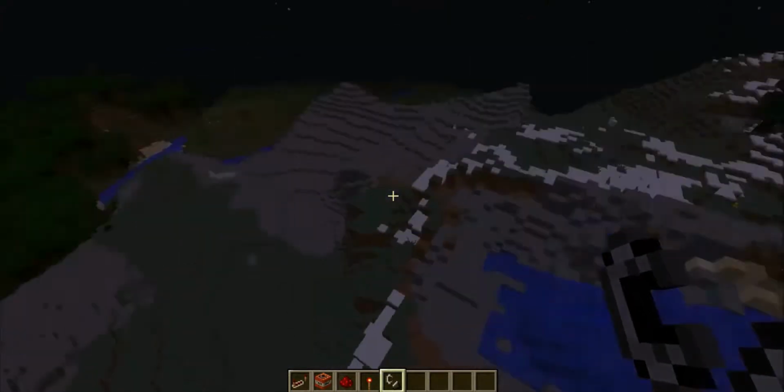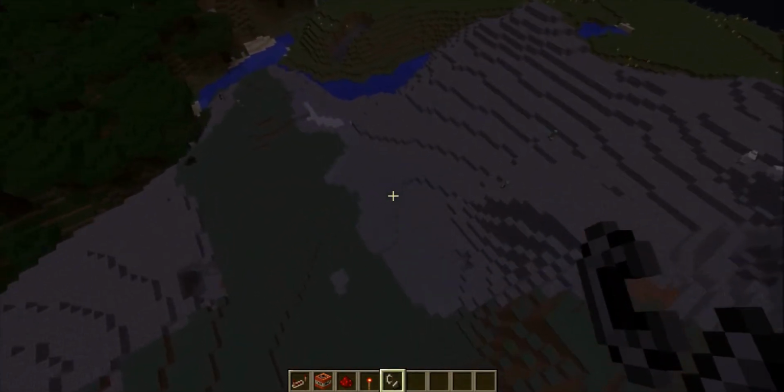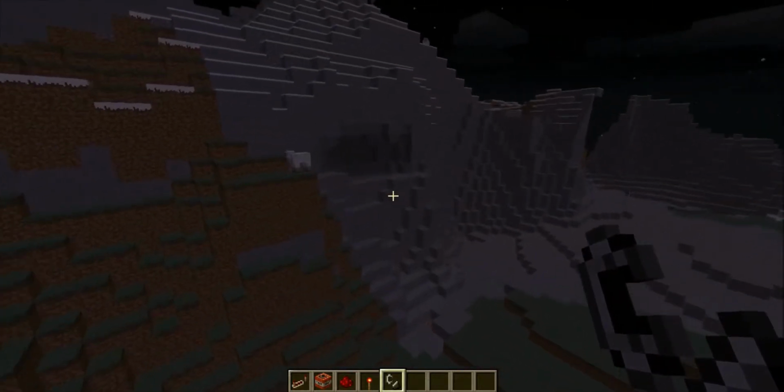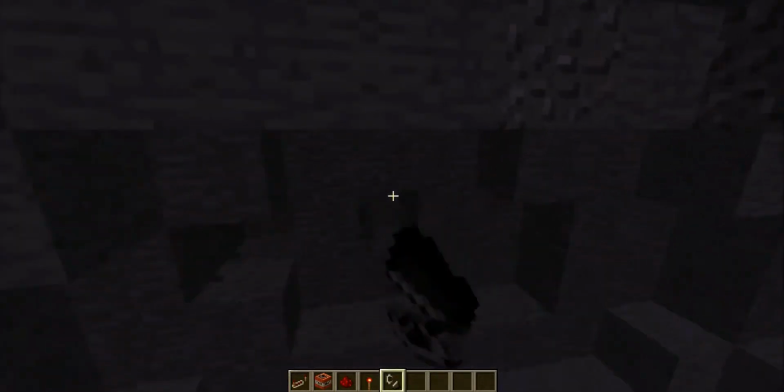Okay, so by controlled demolition, I mean, for example, let's go down here. I saw one over here somewhere. Here we are. Controlled demolition is where you basically make a massive hole in here. Let's make a massive hole. Keep going forwards and backwards.